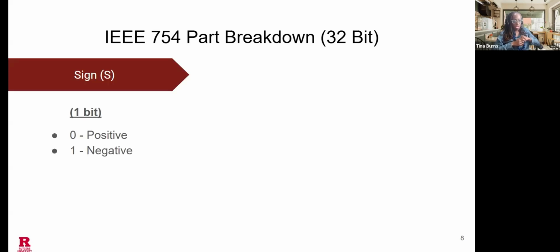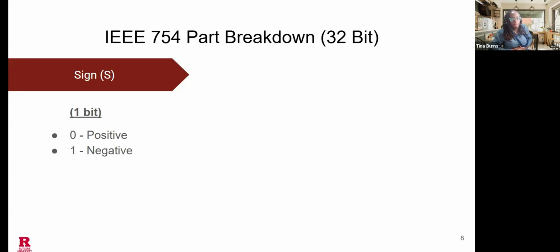So let's go ahead and break this down and really look at how this looks. As I stated, your sign bit is only going to be 1 bit. Okay, so first of all, let me take a step back. So the IEEE standard, there are going to be a different number of bits that can represent your number, depending on if you want to represent larger numbers or smaller ones.